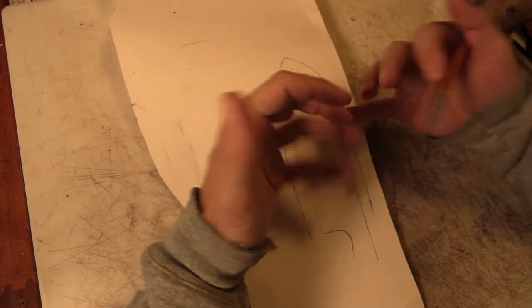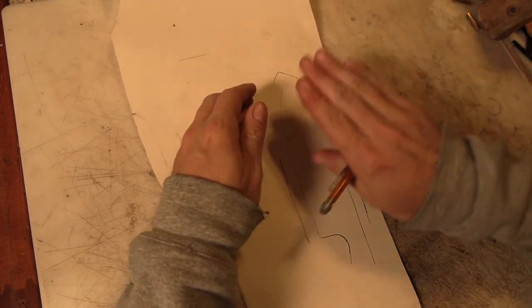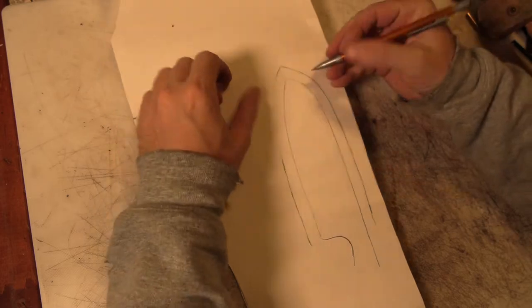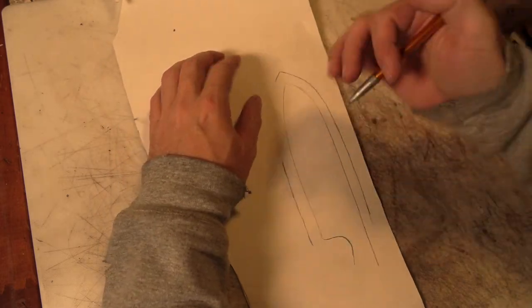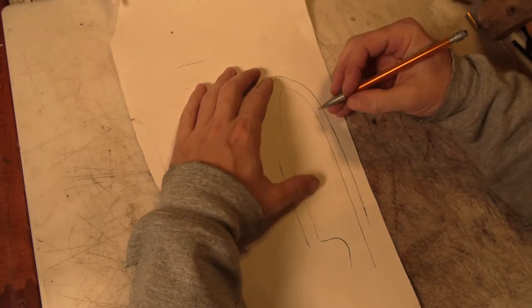Part of the reason I'm doing a sandwich style instead of a fold over, and by sandwich style I mean there's going to be a front and a back piece and a spacer in between, and they're all going to be layered together like a sandwich, instead of a piece that folds over and has one piece folded and just a spacer between them.